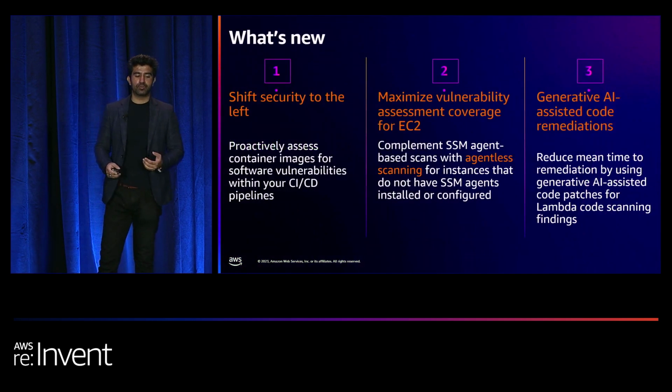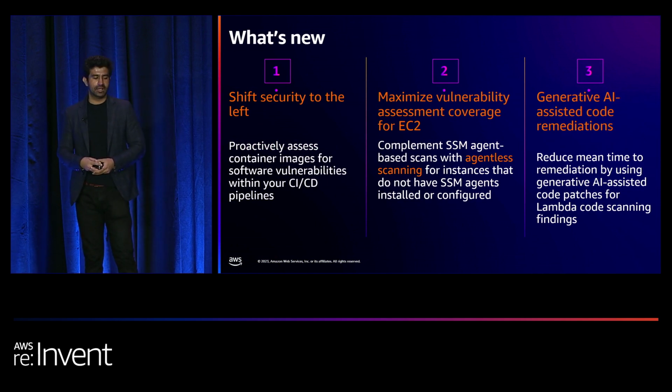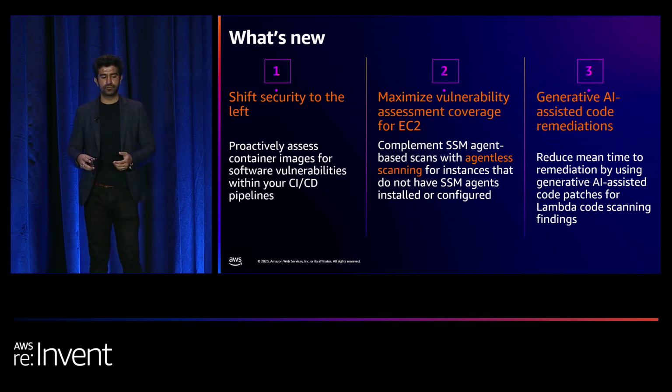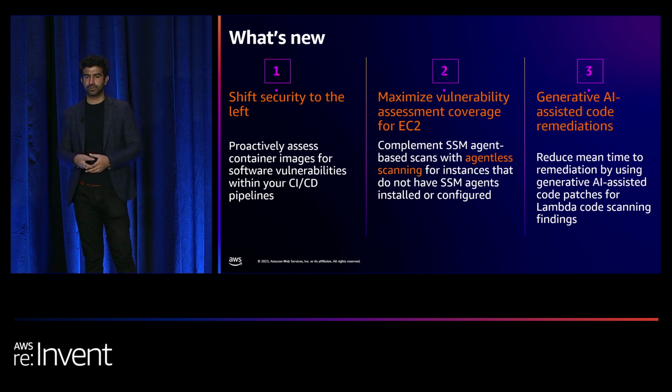So let's talk about what's new. In the last week, we have launched 3 main features. The first one is shifting security to the left. So now you can proactively scan your container images in CI/CD. I'll cover all of these in detail, so I'll just quickly go through what we have launched and then deep dive into each one of those new capabilities.